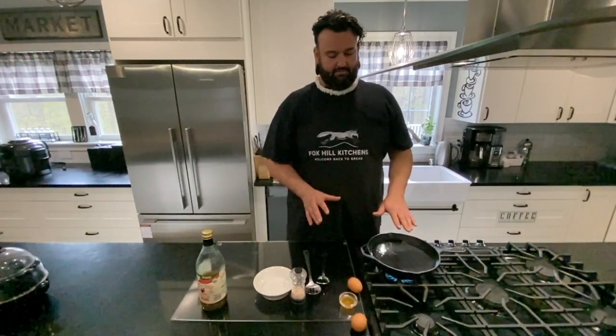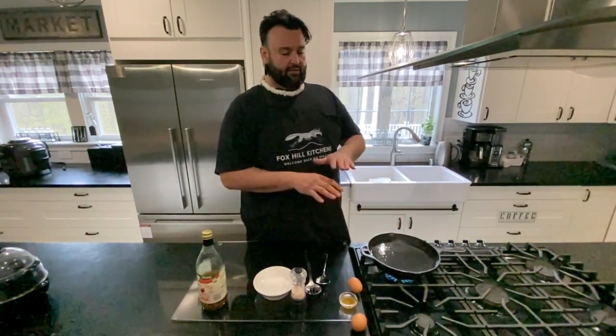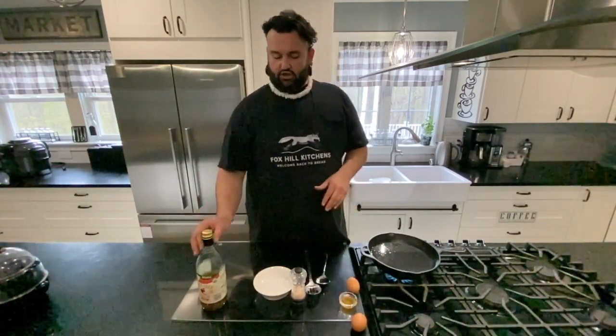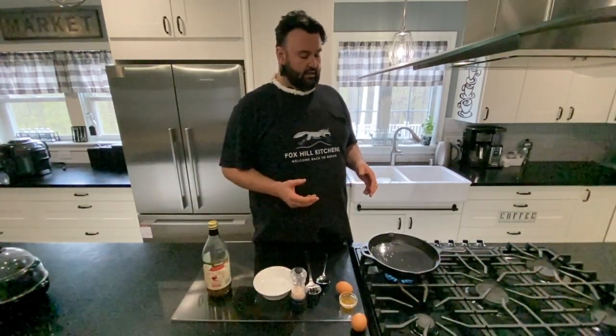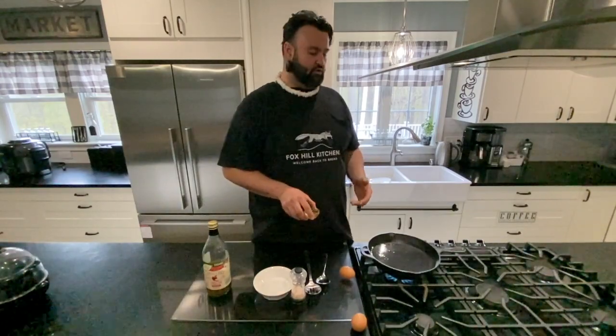Now, the other thing that happens when you poach eggs often, if you poach them in just water, you'll get that kind of slime foamy texture on top, and a lot of the egg whites will separate out. So what you want to add to your boiling water before you add your eggs is some apple cider vinegar or some other type of acid. I've also used lemon juice, white vinegar. I do like to add apple cider vinegar for the mineral content. The eggs may absorb some of the minerals from the unfiltered apple cider vinegar and make it slightly more nutritious.